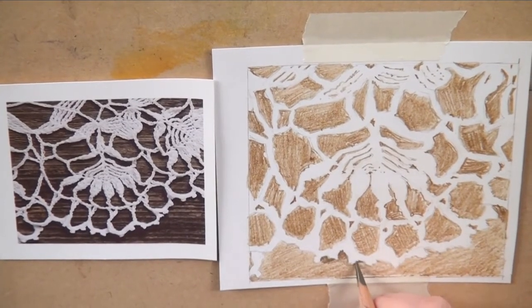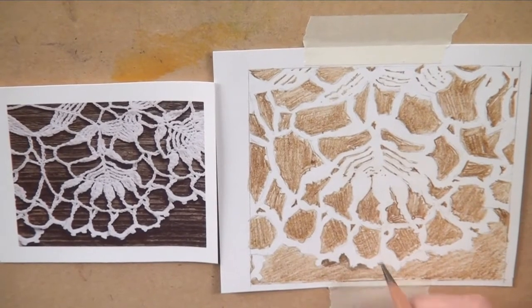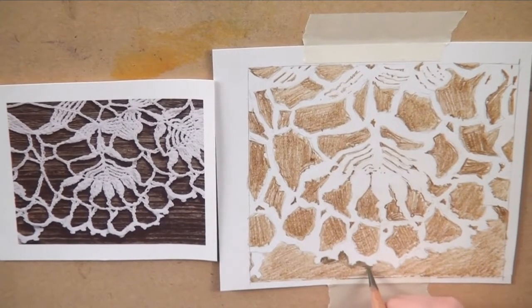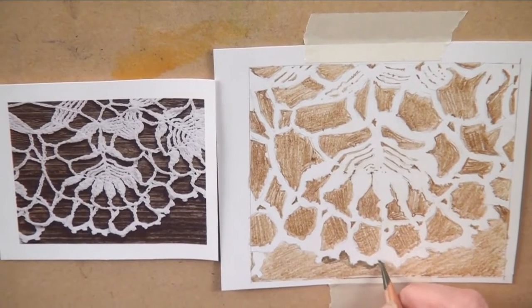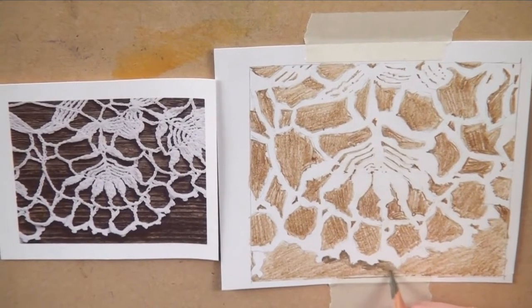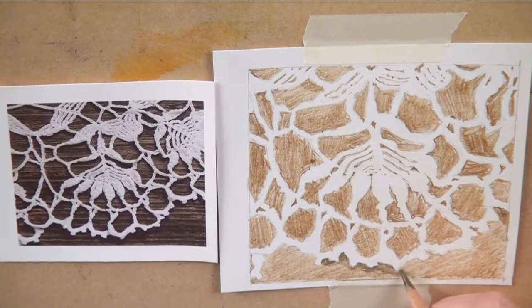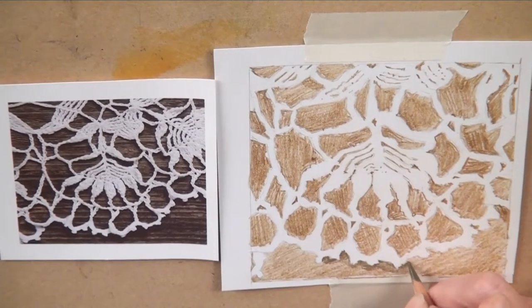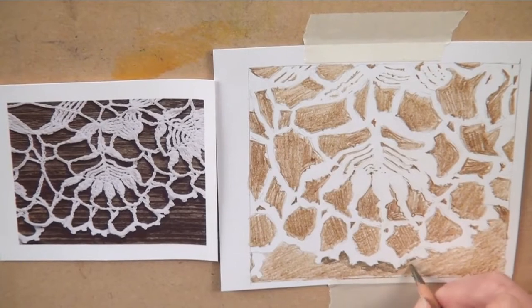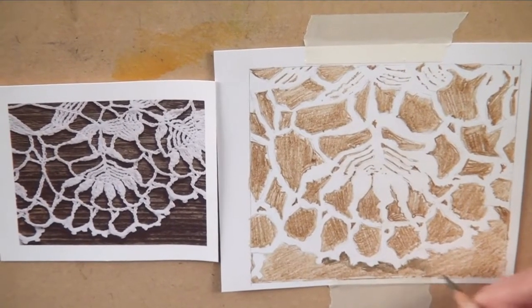Well, maybe I might put a bit of indigo over the top to really get some depth, but I know that I'm going to want it dark. So I'm pressing on quite hard. I'm really looking at the photograph closely to see where these shadows echo the line of my doily and where they extend even more. I think the doily's not quite sitting flat on the table, so there's some areas where the shadow is cast a bit longer, like there.